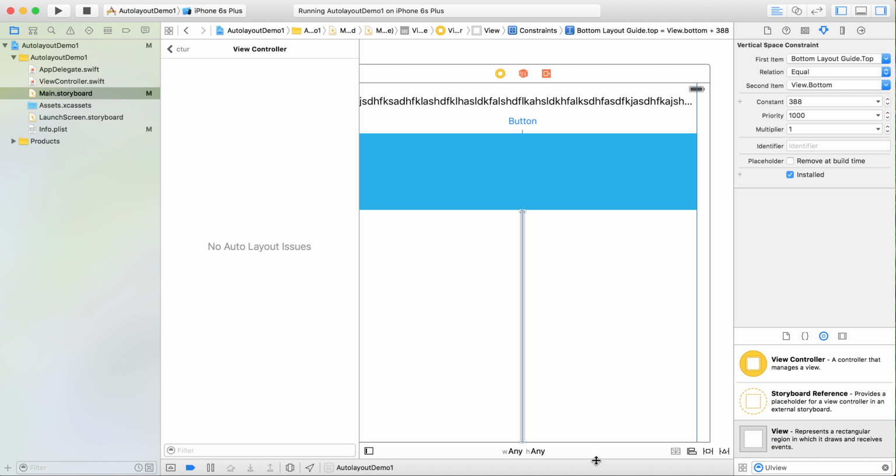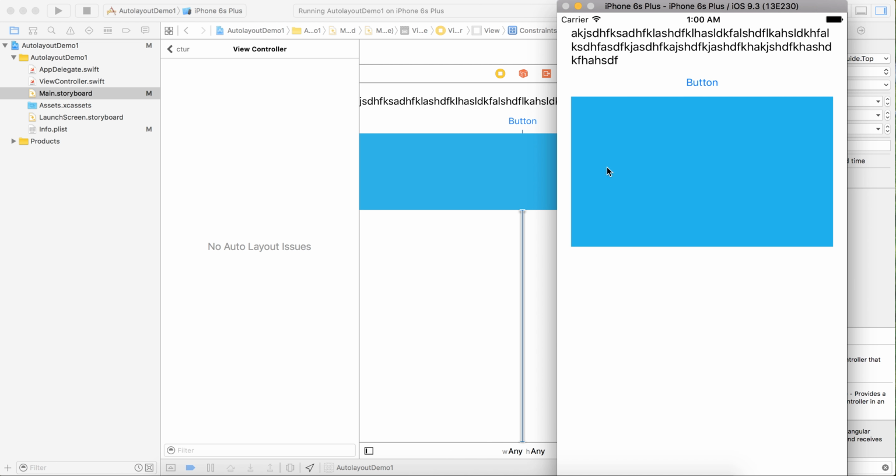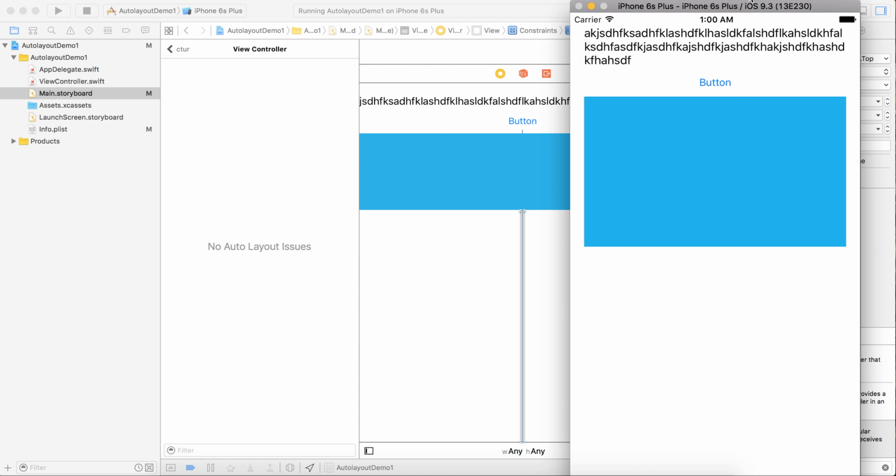So what it is doing is it is calculating how much height it is, how much space actually it is there from bottom of the simulator, and based on that it is defining the boundary. I think I am clear.